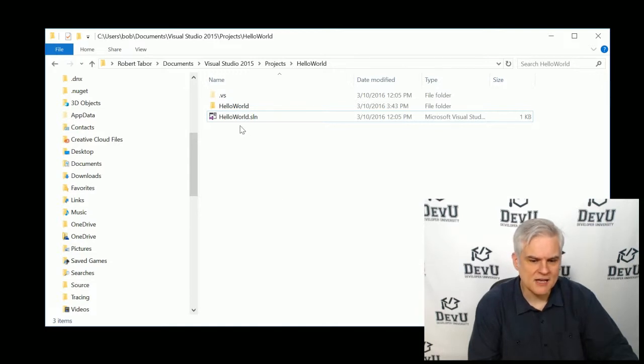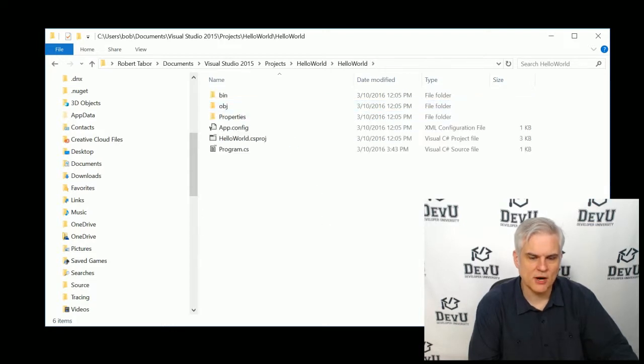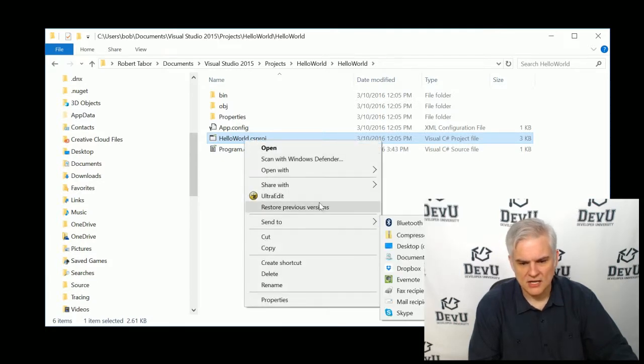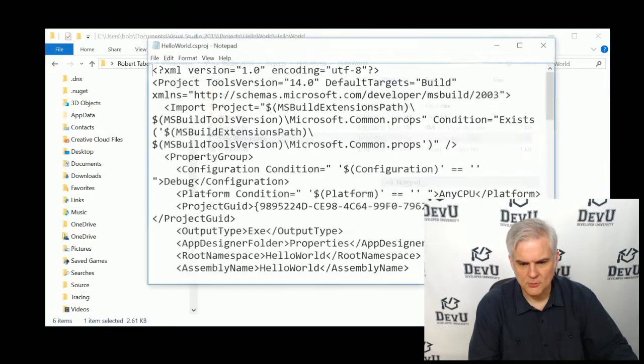Inside of the solution folder is a second folder which is actually going to contain the project files. Here we have a hello world.csproj, which is a project file, the C# project file. Let's open that up as well with Notepad.